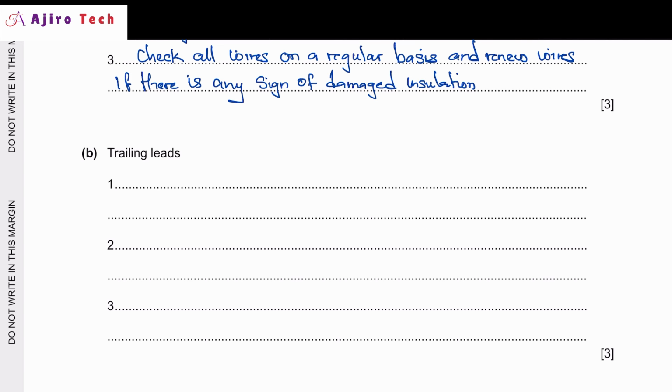Trailing leads. That's a tripping hazard, when there are trailing wires on the floor. It can also damage carpeting and other flooring. Electrocution talks about when you spill liquids or expose wires.